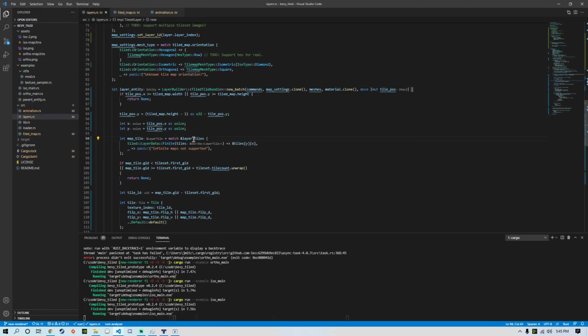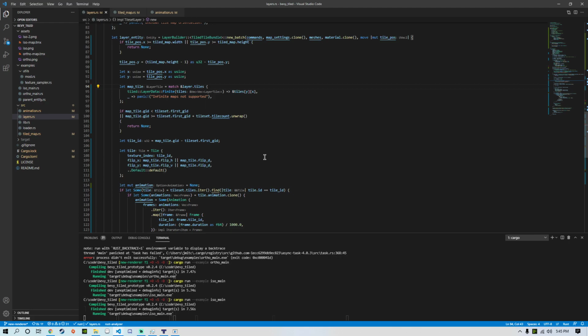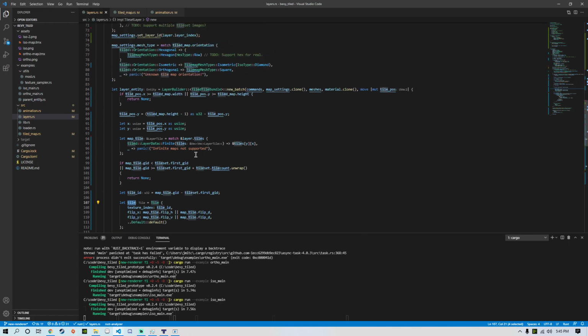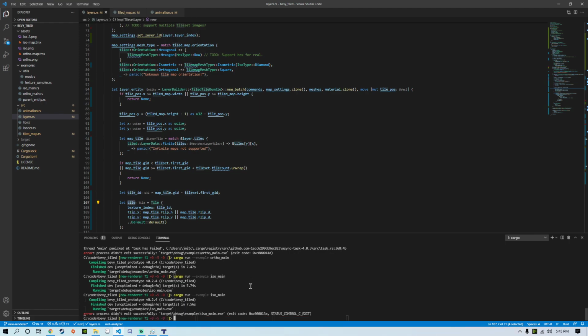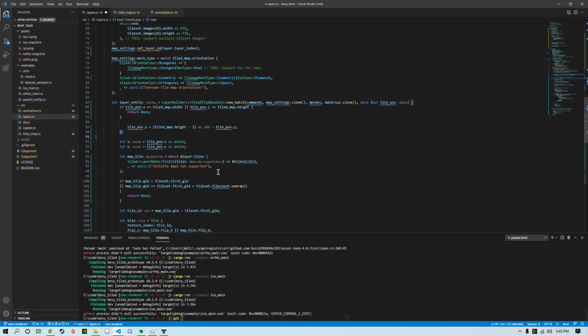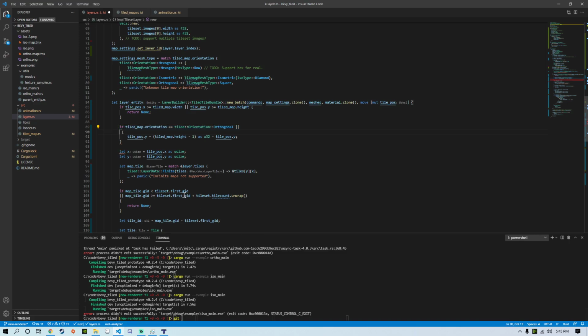Tiled gives us an X and Y value and a tile ID. That's it. You're supposed to calculate everything else yourself. How did we deal with this before? Just curious. Let me commit some stuff and let me put that back real quick.